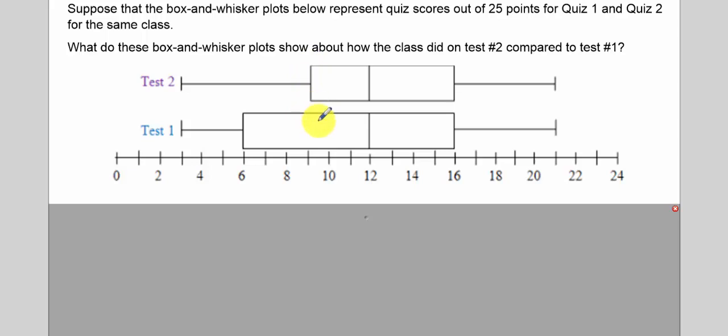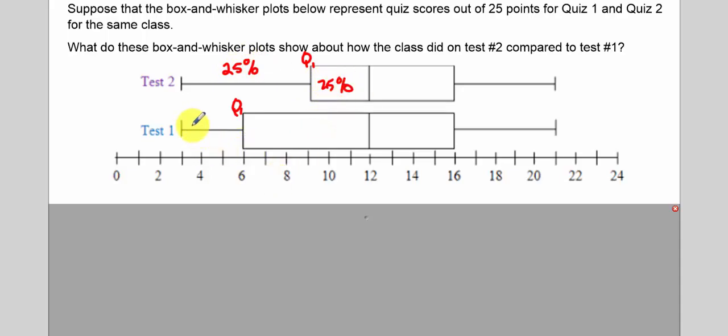Now this is kind of important because the low and the high, one kid scores the lowest, one kid scores the highest. It's going to be pretty common. But the fact that this number has moved up, the first quartile in the second test and the first quartile in the first test are so different, really is significant, because we know that each of these areas here represent 25% of the data. So we know 25% of the data is here and 25% of the data is here.